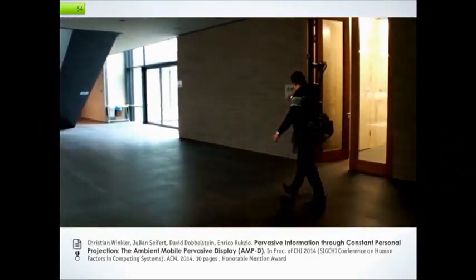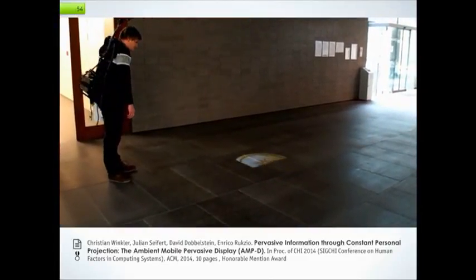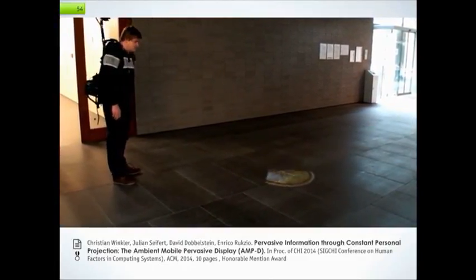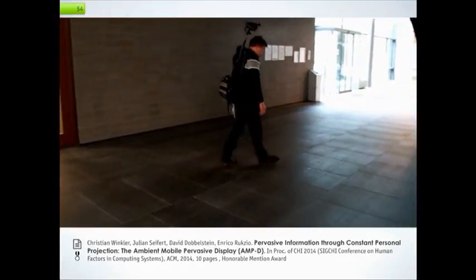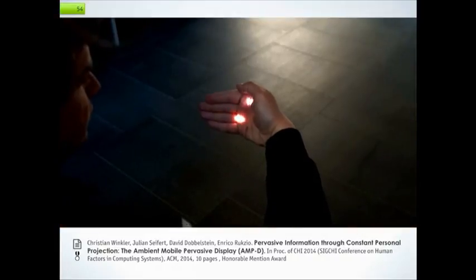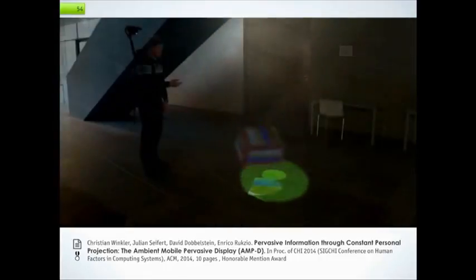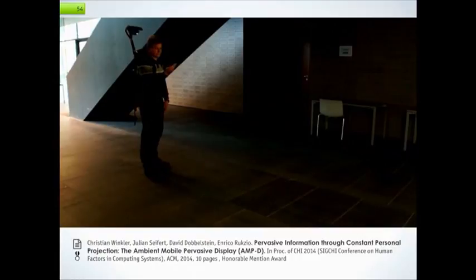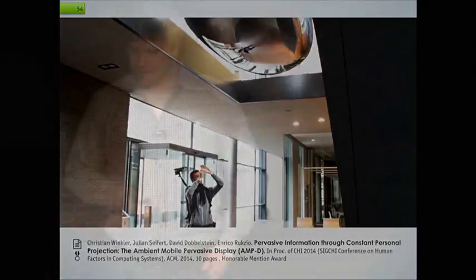So here we see me interacting with dynamic information while on the go, picking it up to the hand and exploring it. Here we see this digital signage on the floor, which, as all other content, is really at a very fixed location in my virtual world. And this is an example of picking up a box and reading the content. And there are also animations that visualize these transitions of content from floor to hand.